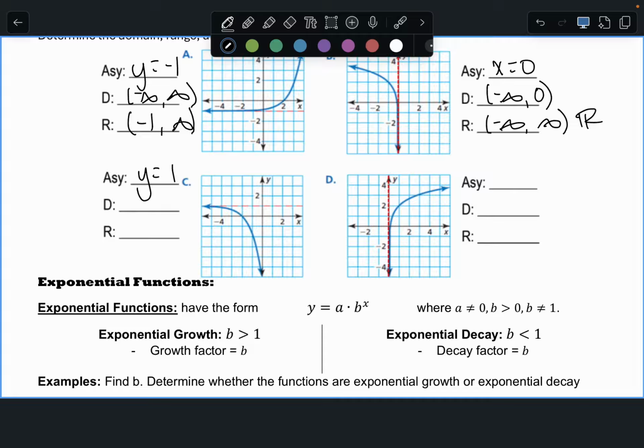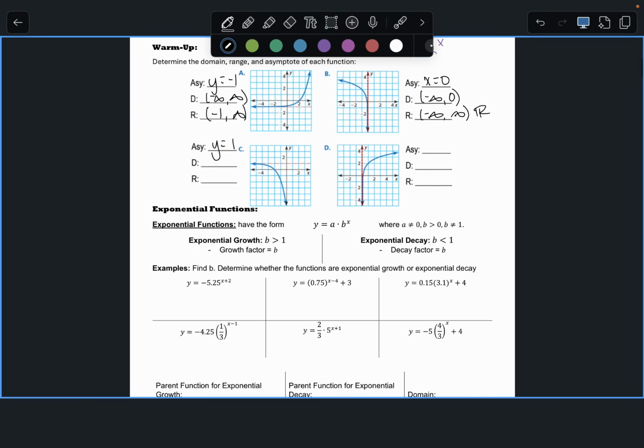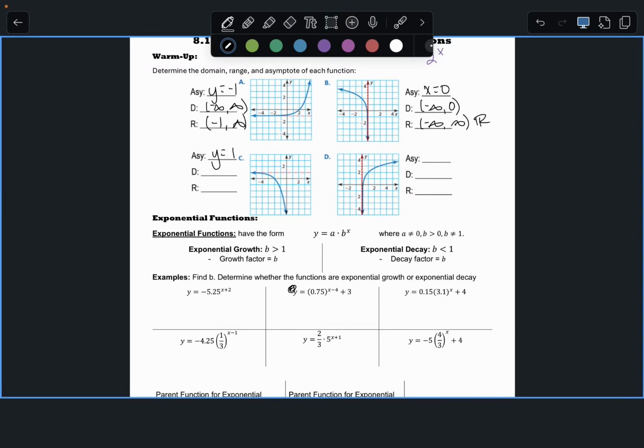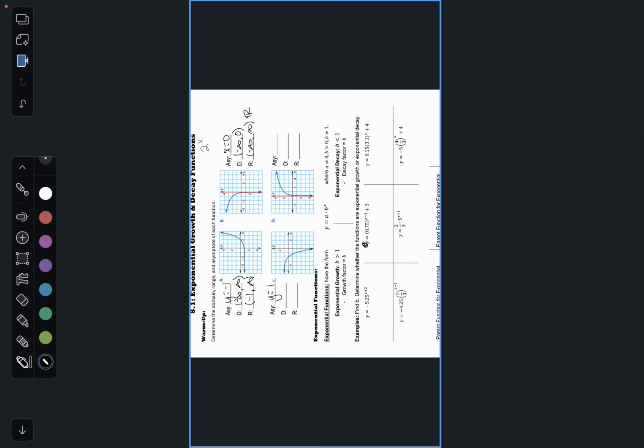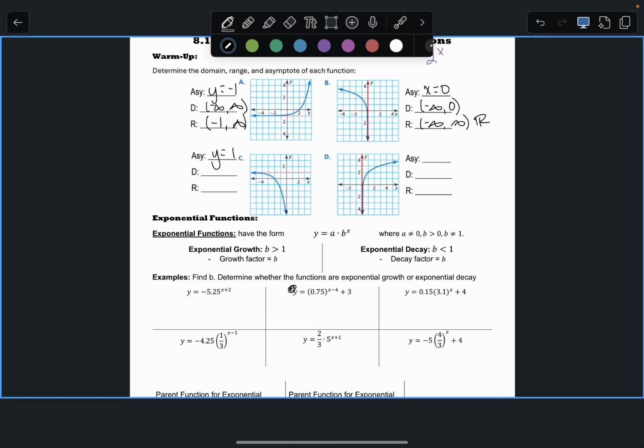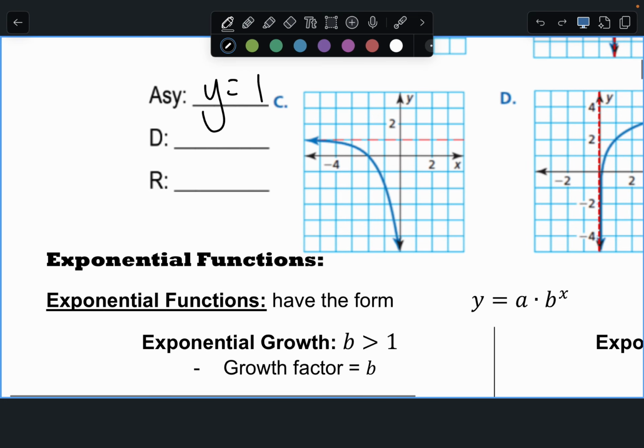Do I have points for domain at -infinity? Yep. Do they ever stop? No. It looks like they almost stop at 0, right? There's no dashed line there, so they don't. It's just super low. If we graphed this, we'd have a point way down here. So it just falls off our graph really fast. It's exponential. It gets really, really big, really fast. So domain, -infinity, and it doesn't stop to infinity.